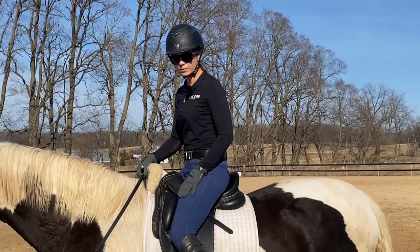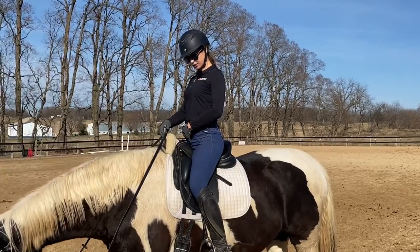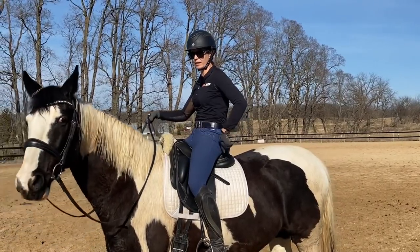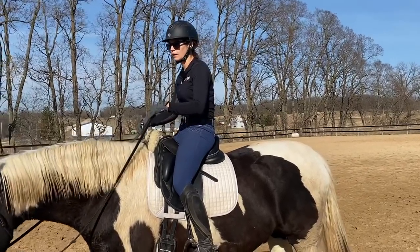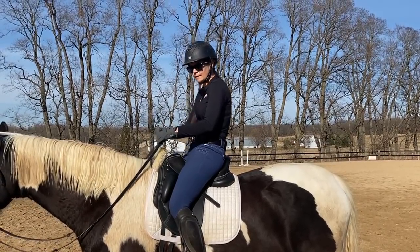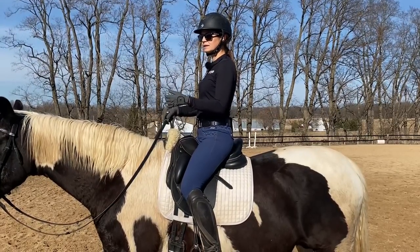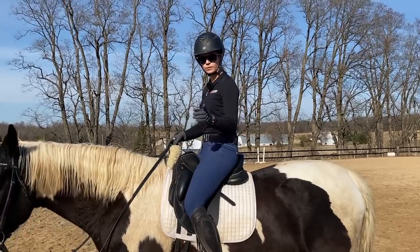What I want you to do, just starting to practice before you get into trotting, is sitting on your horse. Can you roll all the way forward onto your pubic bone? Do you see what this creates in my low back — it kind of creates an arch. Then can you roll all the way back on your seat bones, as far back as you can go into your pockets? It almost creates this slouching appearance with a very rounded low back. Can you go back and forth between these without your shoulders going with you? See how still my shoulders are staying — I'm moving my pelvis independently underneath.